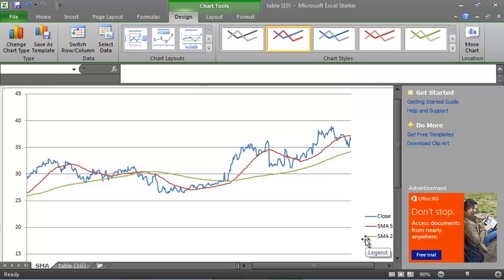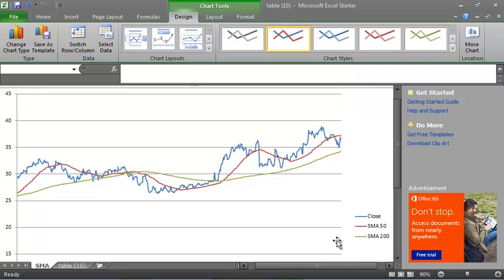Moving averages are often used to try to predict price movements. When there's a crossover, what's called a simple moving average crossover, it often indicates a drop or a rise in prices. So we have a 50-day, which is the red line, and a 200-day, which is the green line, and then the price, which is the blue line. You can see there's a crossover right here where the 50-day moving average comes up and the 200-day moving average stays flat. And that tends to indicate an increase in prices. We can see that that indicator happens as the price is rising. And we can see over here the opposite is true. When the red line, the 50-day moving average, goes down, then the price is dropping.